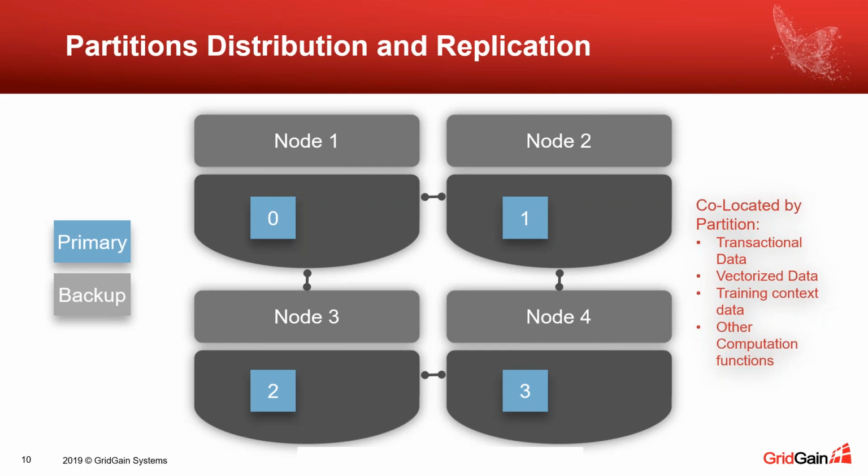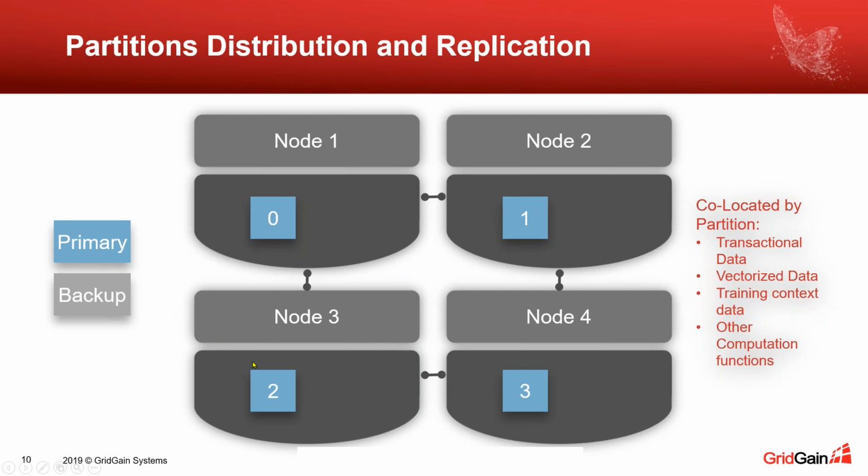Let's say that it's 10 million rows total, and each of these partitions is on these nodes, and our partitioning mechanism ensures that it will be divvied up among the nodes so that you get resiliency. Assume about 2.5 million in 0, in 1, in 2, and 3. We will do all of that partitioning for you based on the number of nodes. If you have more nodes, the partitions will have a smaller number of records. If you have fewer nodes, each one will have a larger proportion. So we do this apportioning with all of these data sets here: the transaction data, the original OLTP data, any vectorizing, and I'm using the machine learning terms here, or any other compute functions. They will operate the same way on this architecture.